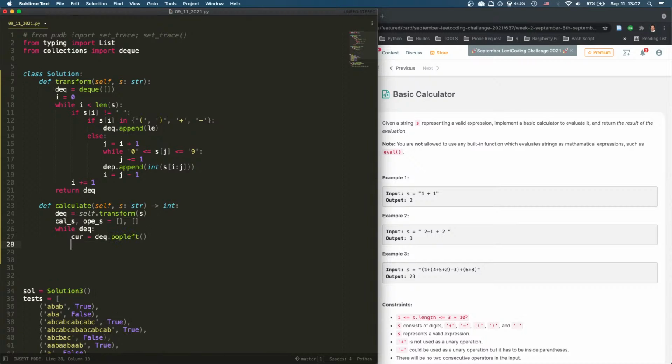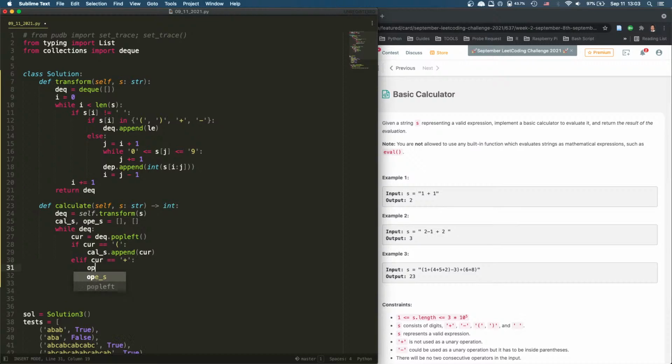So in the popleft, we say if current in this, cal s dot append current equals a plus sign, then operator dot append current, right? So these two are straightforward.